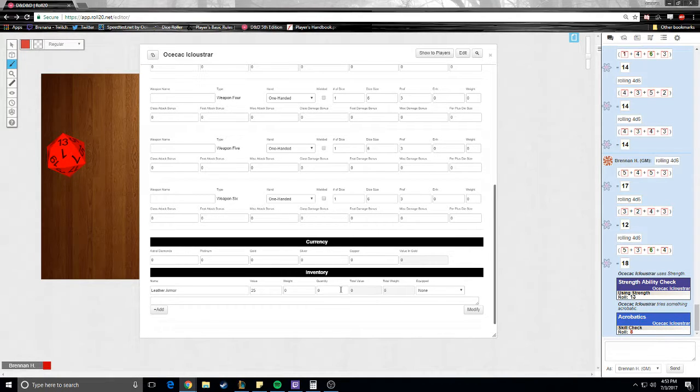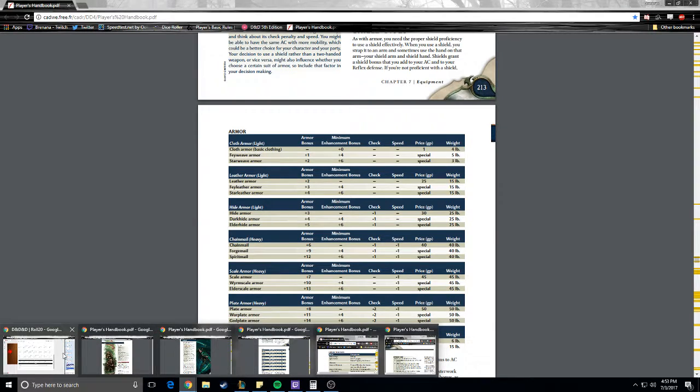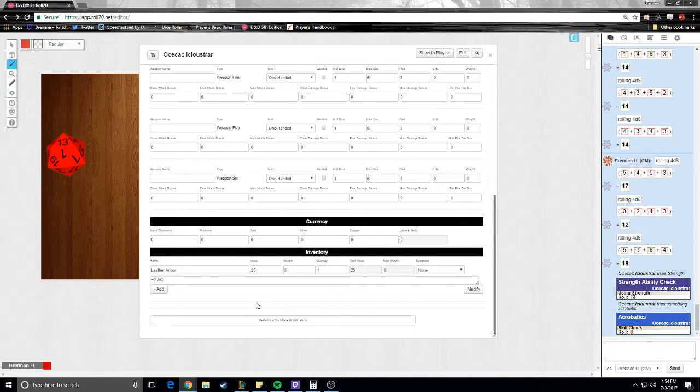I'm not going to make you deal with that. The biggest thing you want to keep here is the modifier. So that's going to give us a +2, so +2 AC. And AC stands for armor class. So that's perfect right there.